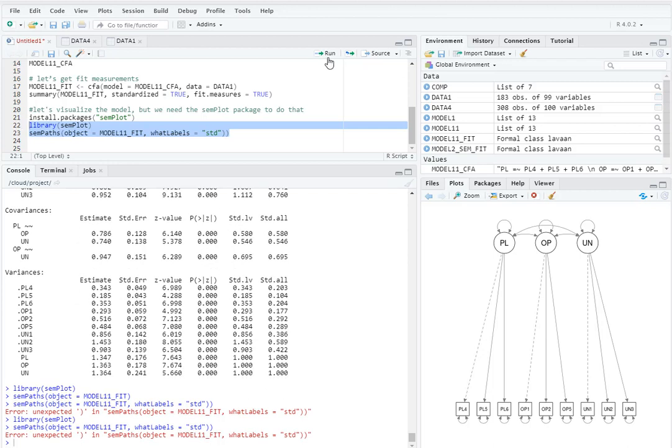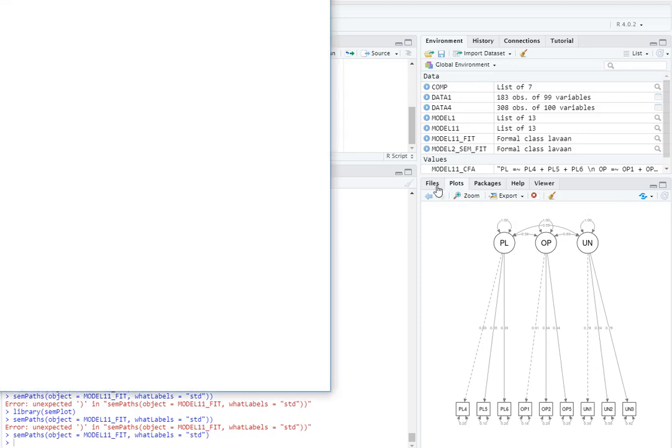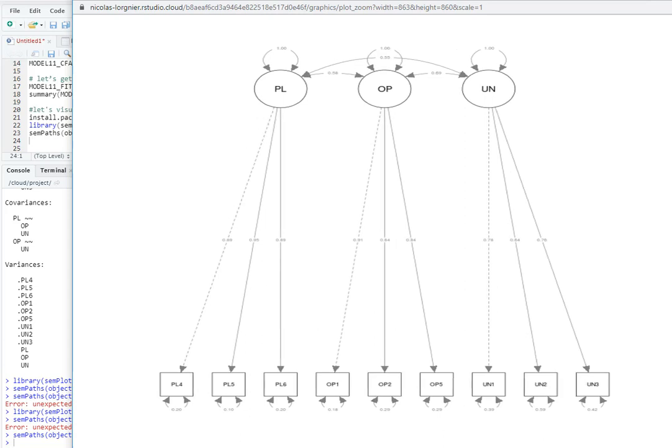Yep, two parentheses. That's why it won't run. Boom, this time it should run. And you see here the difference. If I zoom, the difference is that I can see the labels. I don't know why they appear so small on the screen, but you can see here the values of the estimates. All right, that's it for now.